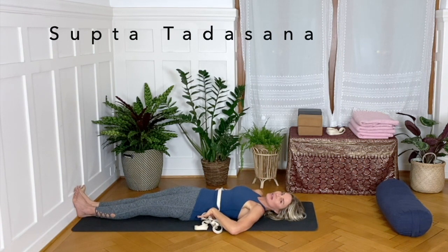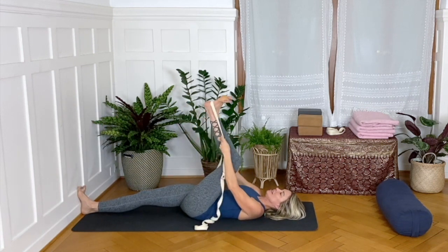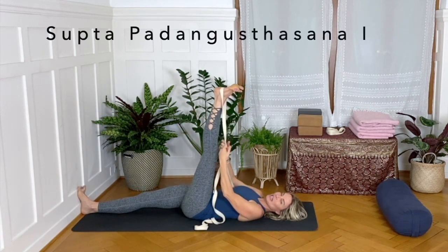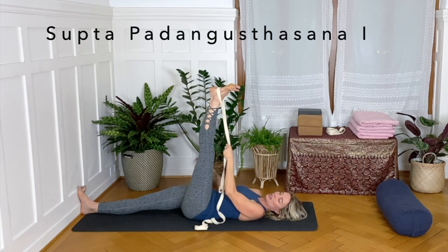And then lifting the left leg, and finding our Supta Padangusthasana on the left hand side. This leg stays firm. The heel is an anchor pressing down. The leg muscles are gripped around the bones. Nothing passive or spaghetti stretchy at all.